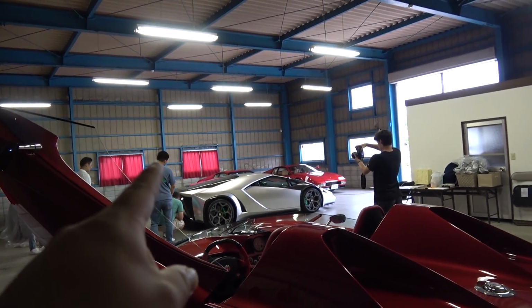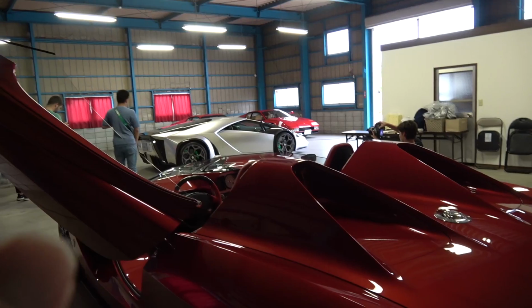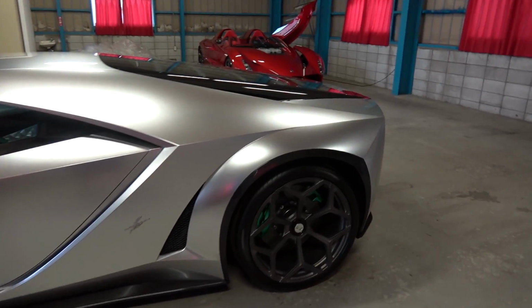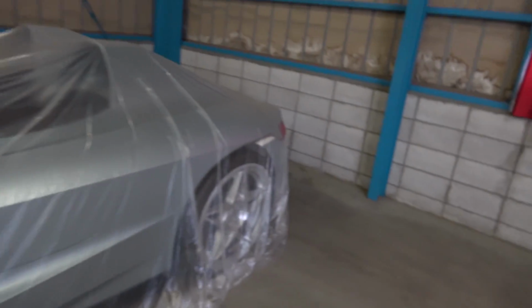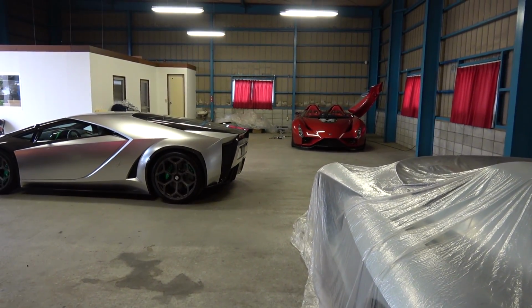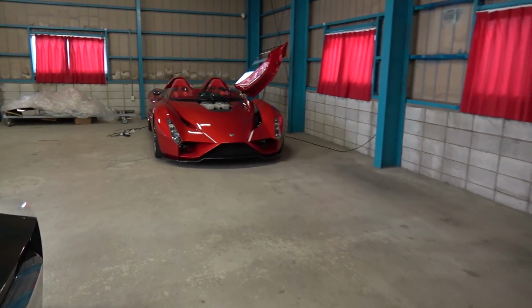I believe the Code Zero over there is 1.5 million US dollars, excluding the cost of the base car. Not really sure on the price of the Code 57, but I think these are all sold out. Doing a little photo shoot with the two Code cars here, but still got the 599 wheels on this prototype or mock-up vehicle. You do have to provide the base car on top of the fee that's being charged. It's kind of like what Zagato and Superleggera Touring does. If you guys remember, we went to Italy about a month and a half ago. We did visit those factories and the museums.